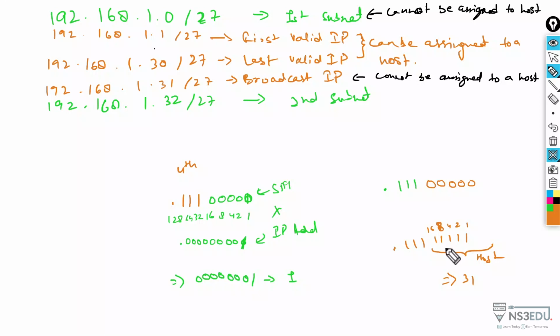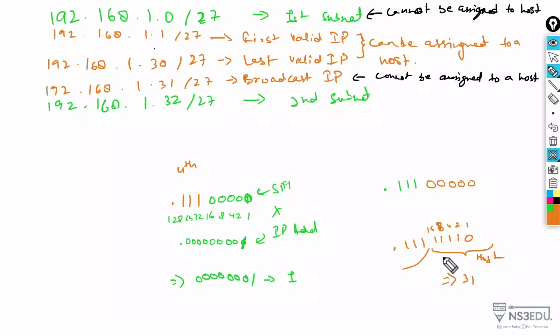Okay, now since this is the last IP, we usually use it for the broadcast, because it is saying that the network is different. But there are no hosts basically. The last valid IP means that there is a 0 in the host portion.